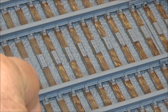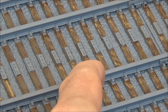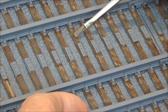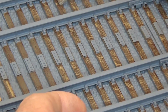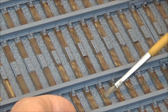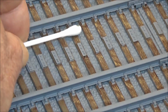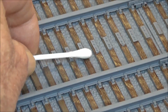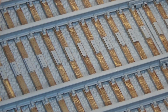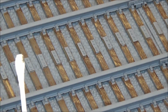And that darkens everything up a little more. Still got my light brown showing through. But this also helps get down into them little crevices and helps darken them up. So I'm just brushing this on, not real heavy, but heavy enough, you know. And then I'm coming along and just running my Q-tip across it, get up the excess. All right, I'll do one more.